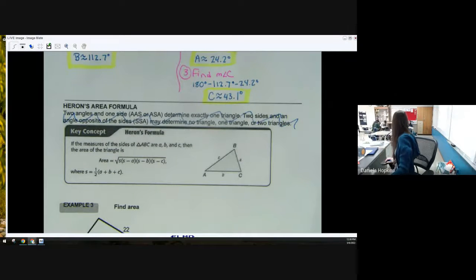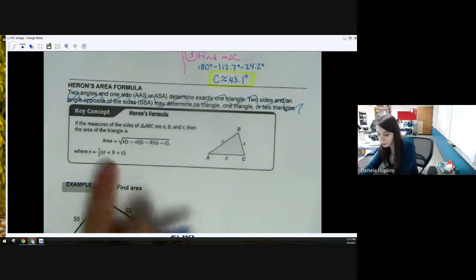This crazy formula, which I had never heard of before this morning when I was doing these notes. Okay, so the Heron formula, I don't know where it comes from. There was one for the equilateral triangle, and there was one for the side, side, side. So this is definitely for side, side, side. You have to have all three sides. Because remember, we just found the area when you had side, angle, side. And so this is strictly for side, side, side.